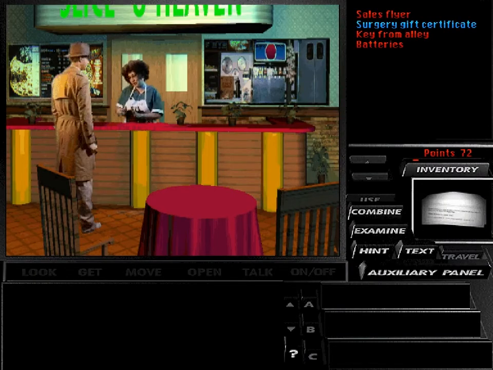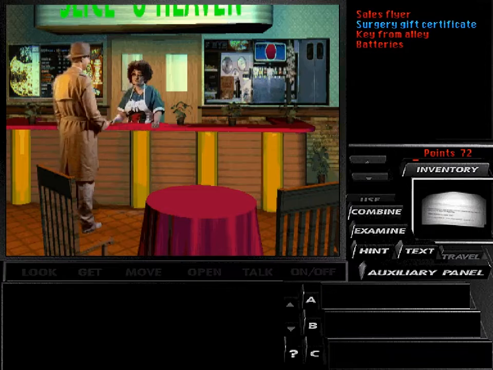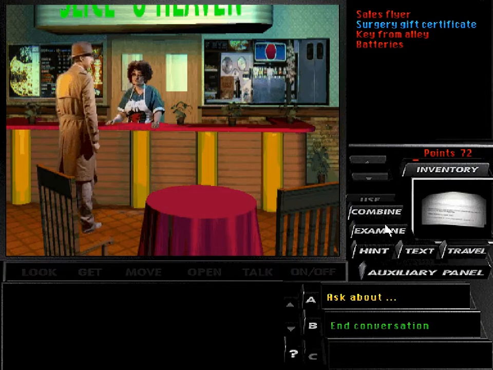What can I get for you, handsome? How about a big plate of linguine with my own special sauce? I think your sauce might be a little too rich for me. I just want to ask a couple of questions.